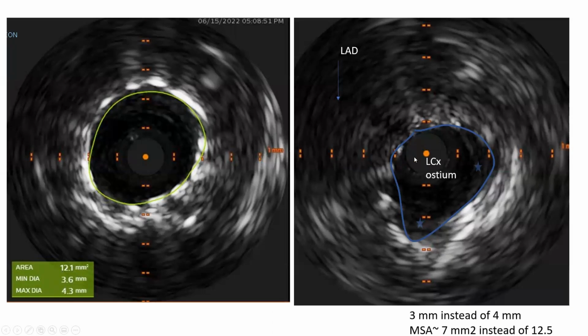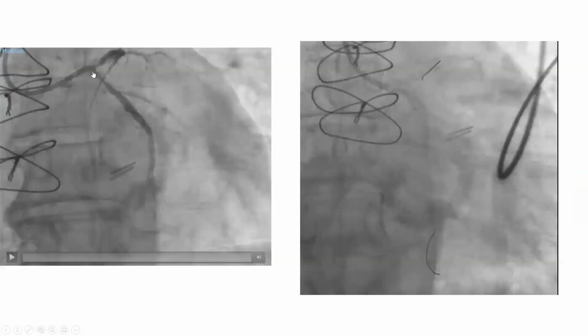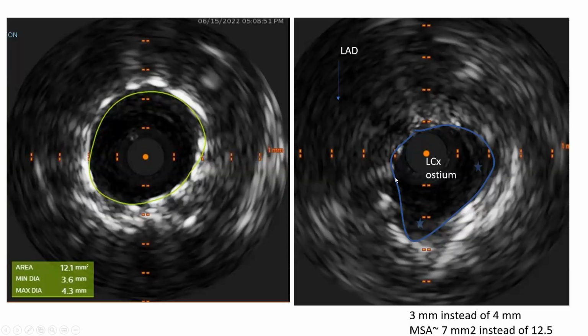You know, you pull back from here 1 millimeter, you end up in this. You can see the LAD here. So this is the stent of the left circumflex, and this is the LAD next to it. Okay? So you see that left circumflex stent is not well expanded. Keep in mind here, we had to dilate before we advanced the intravascular imaging. And commonly in those heavily fibrotic instant restenosis or underexpanded instant restenosis, you do need to balloon before you do your vascular imaging.